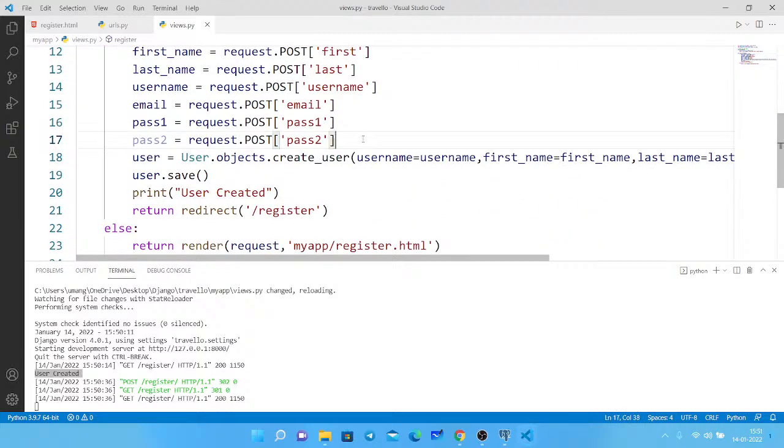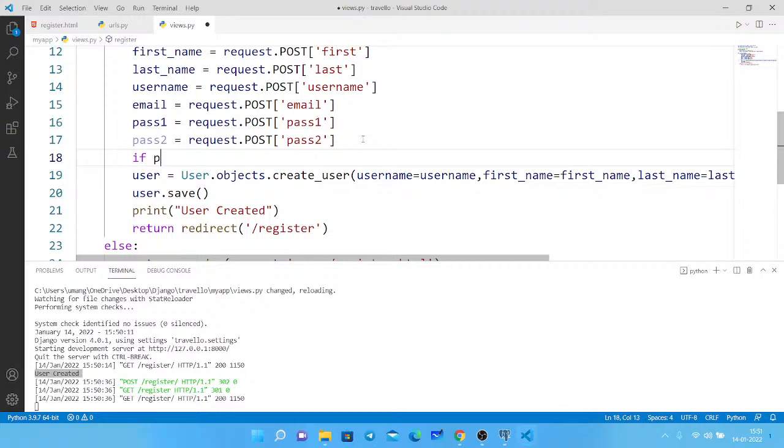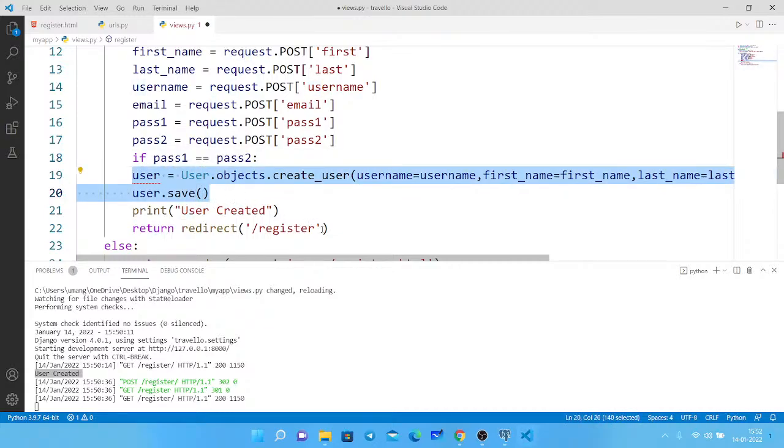So I can write here, if pass1 equal to pass2, then only call these four lines.